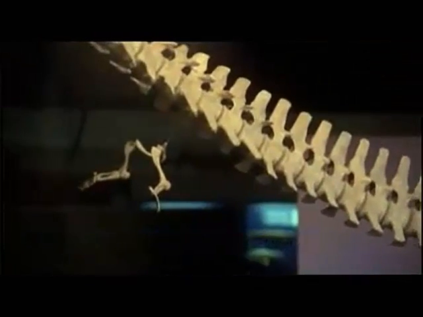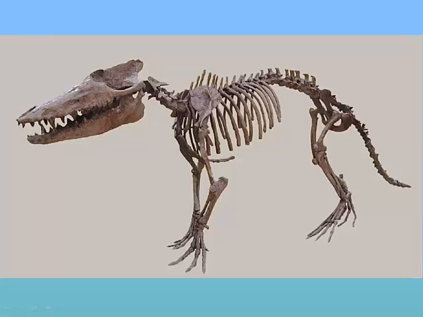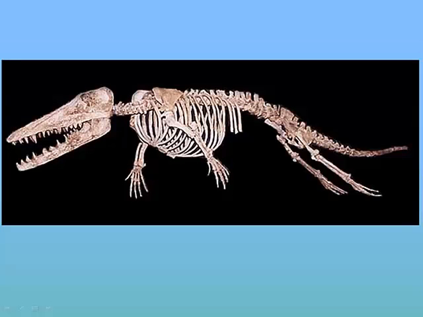So here we're going to look at some of the fossils that were talked about in that movie clip. This is one of the first ancestors of the whale, and you can see that it looks pretty dog-like. If we look at another transitional fossil, we see that the body has become more streamlined. It's developed a very powerful and muscular tail. The front legs are still present and pretty robust, but the back legs don't look very useful. It's obvious this animal was not walking on these rear legs.